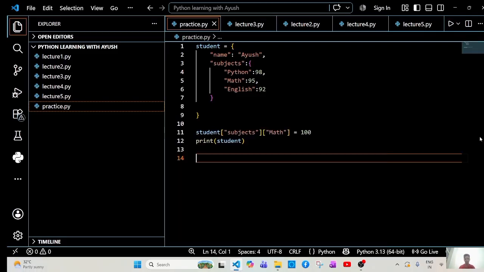So nested dictionaries are also mutable. We can update any value inside them.